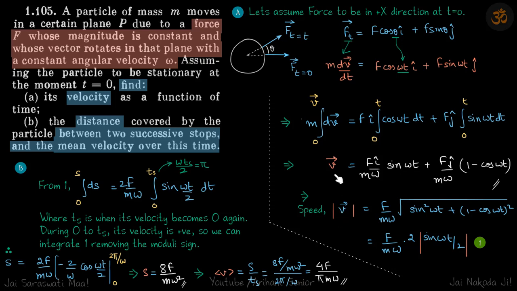Now speed will be just modulus of this. So if you do that you will get this. We are finding speed because in second part we need to find distance. Distance will be speed into dt integral of that. Now here is a modulus but they are asking the distance between two successive stops. Between any two successive stops the direction of the velocity does not change. So direction does not change, that means the distance is same as displacement. So we can just remove this mod and integrate it.